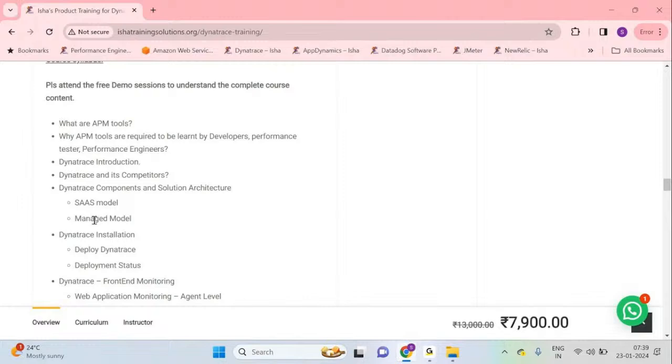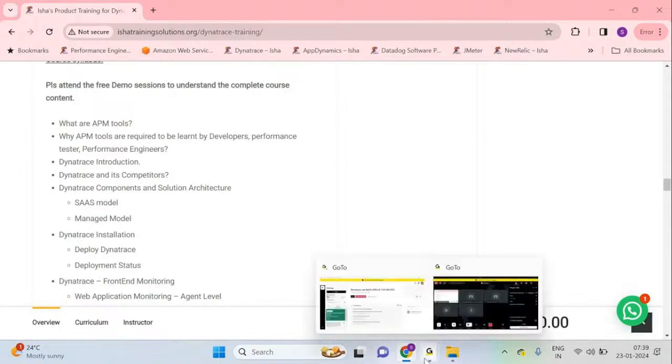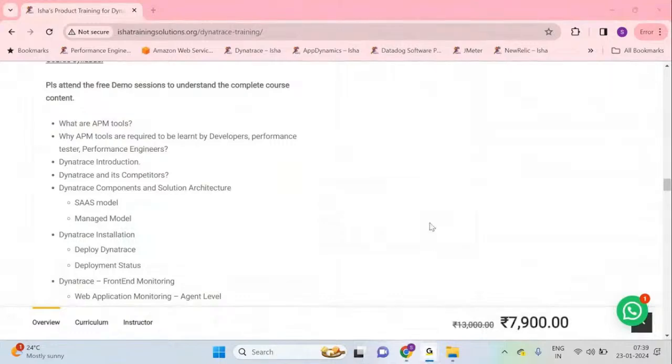Which customers prefer the SaaS based model, and which prefer the managed model, like that we are going to understand. So that when your customer asks a certain question or gives a certain requirement, you can provide your understanding, help them, or educate them on which model they want, whether managed or SaaS. That is what we are going to discuss in this topic. And then straight away, this course content is designed as practical oriented learning.